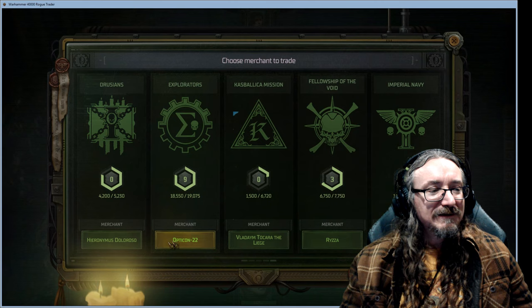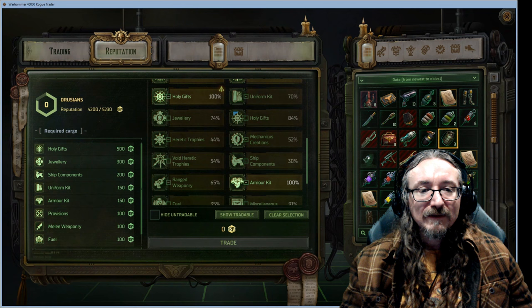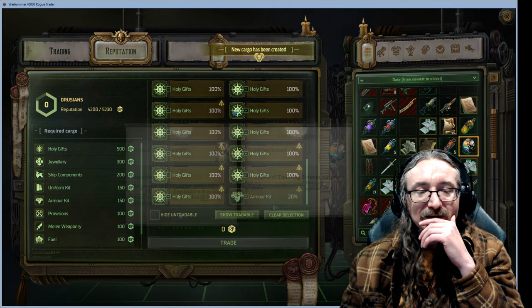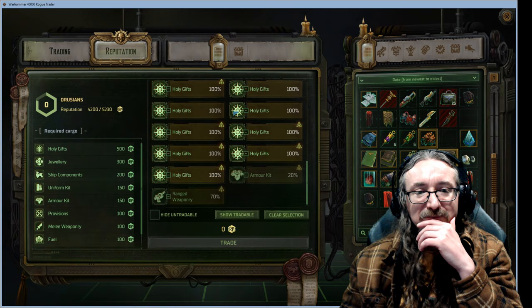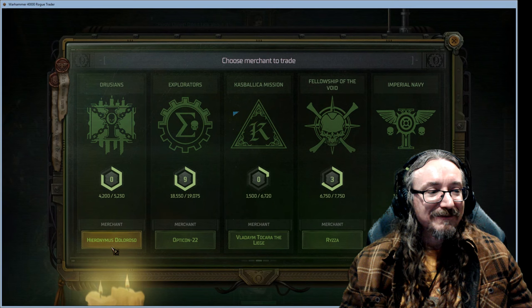All right, if we go to him again, let's see. Melee weapons. Since this is just demonstrating this, I'll put a bunch of this stuff in cargo. That's Mechanicus. It tells you on the bottom there what type of cargo it is. So he doesn't want that. He takes armor kits, so I have to put that in cargo. Again, I'm just putting everything in there to try to get up enough points to show you what I'm talking about. Let's see, is that enough? Yeah, there we go. So I put all that in. Make sure I'm looking at the right guy.